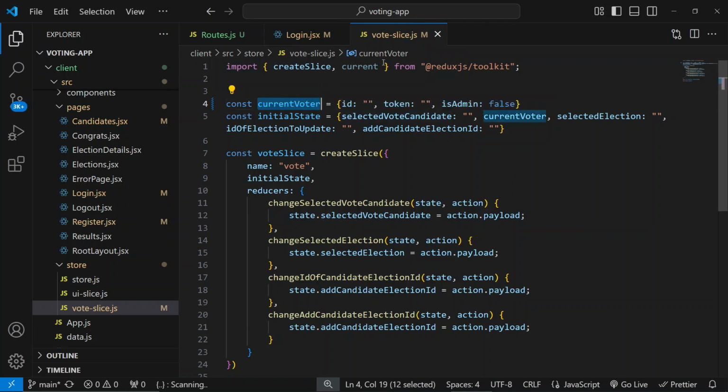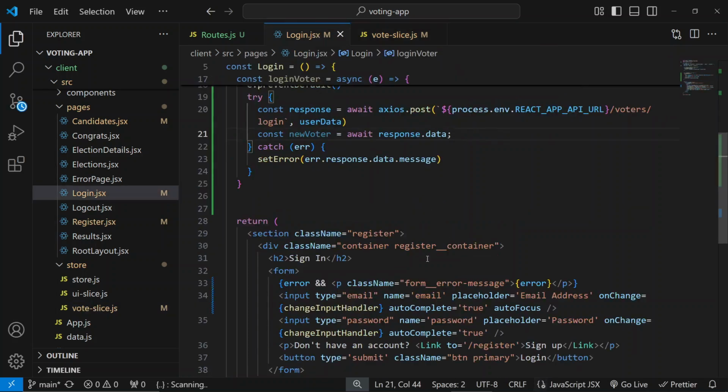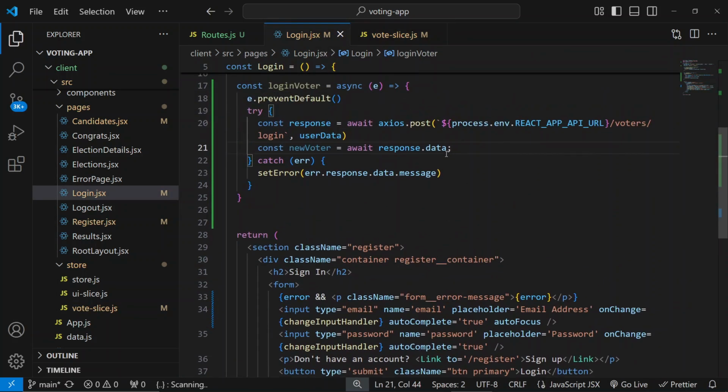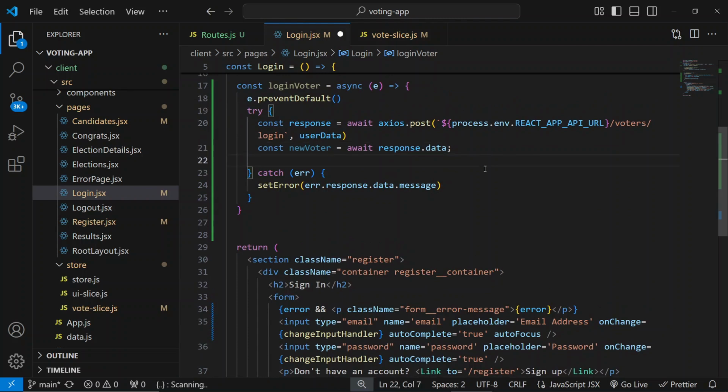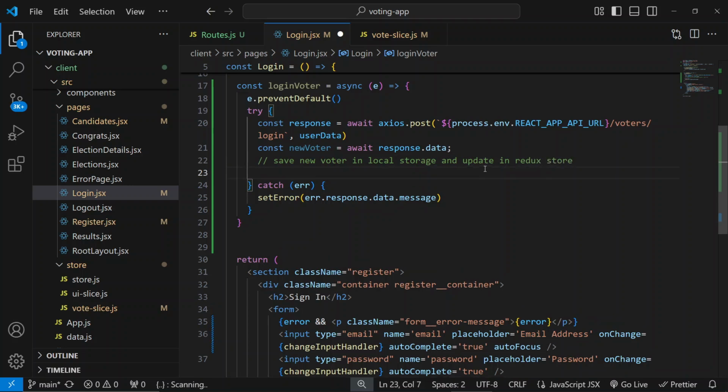And this is what I'm trying to update. So once I save this in the local storage, I'll update the store as well. All right, so let's go ahead and do that. I'll say save new voter in local storage and update in Redux store. Yeah, that makes more sense.